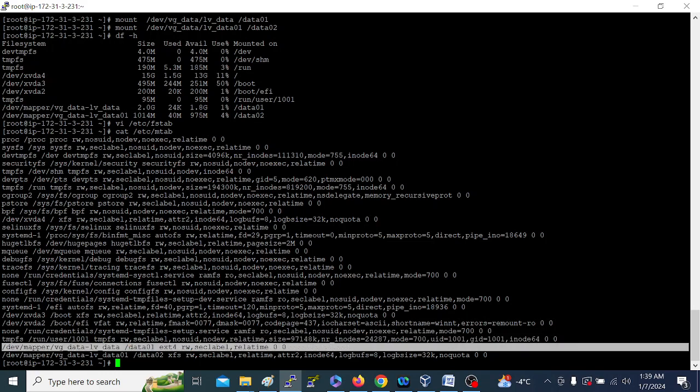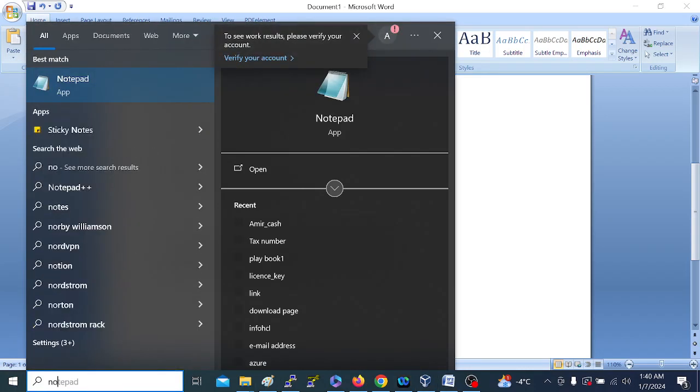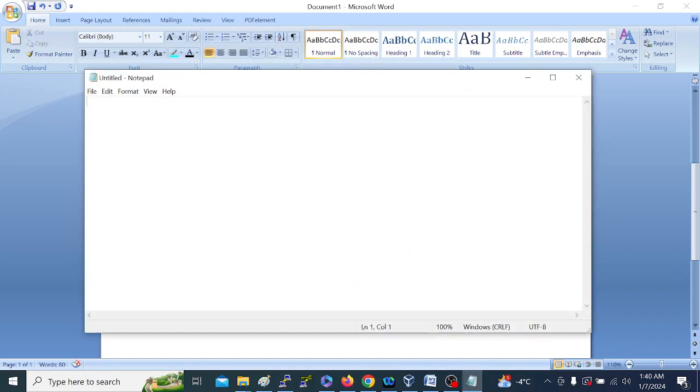One by one, we just take it. That's better, I guess. If we go to notepad, it will be easier to understand, so that you don't have to worry about what the entry would be. So this is the entry, right? Here, and ext4, and this part you have to delete and just write defaults.